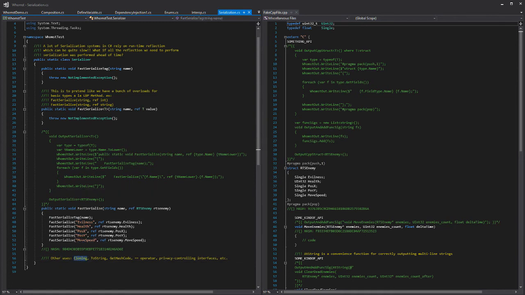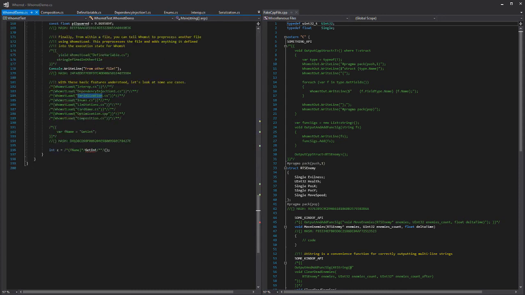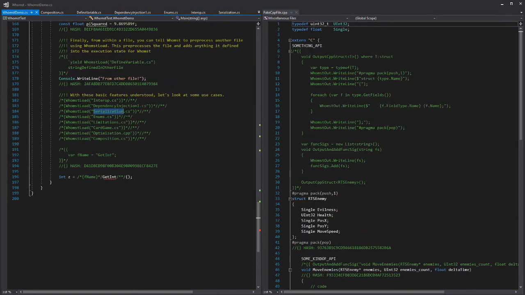But other uses you can have is if you want a function to clone an object, to make an object that's an exact copy of it. This makes that easy. You can generate ToString methods. You can make your GetHashCodes. You can have your equals-equals operators, stuff like that. Let's do another one here. I'll do one that's in a similar vein.